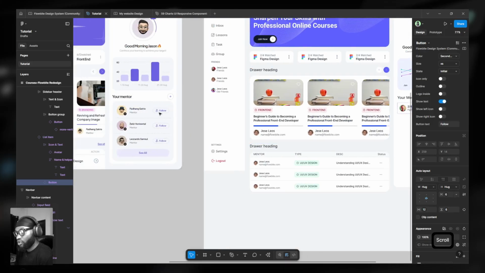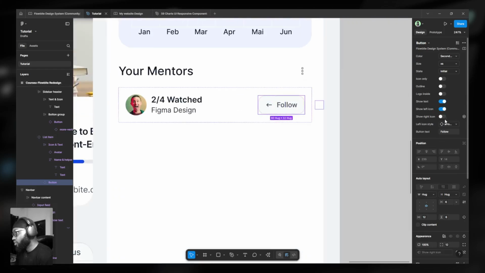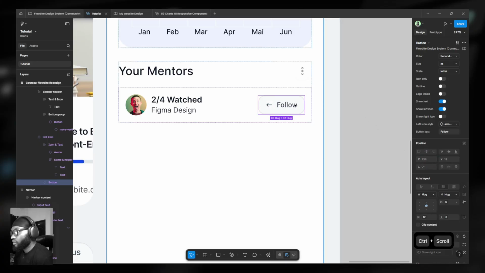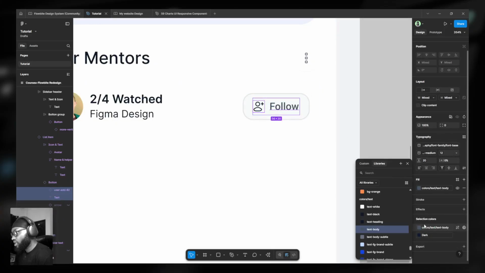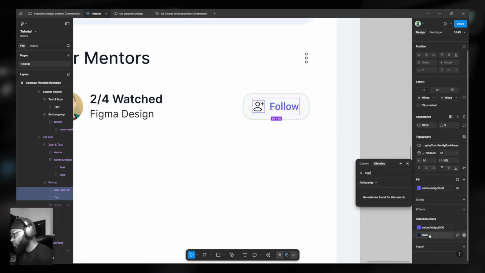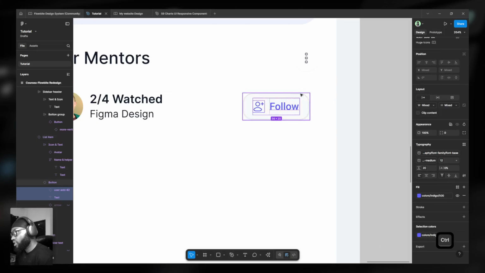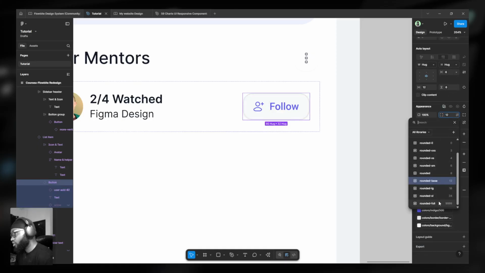So the button has a left icon. So zoom in, left icon, update the left icon to user add. I think that's the icon here. So search from Huge Icons. So this one, I'll use that one. And then we need to update this and this. So select both of them, use indigo, select this to indigo 500. That's our own primary color, right? In our own case. And for these two, should be fully rounded here. So you can come here, set this to fully rounded.